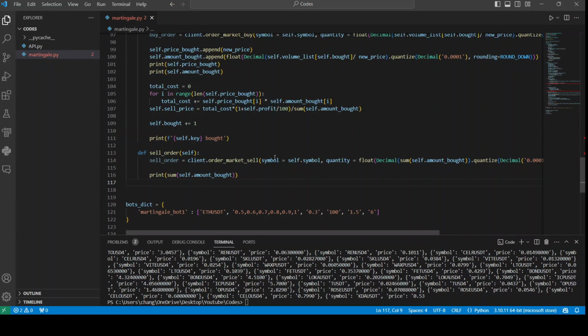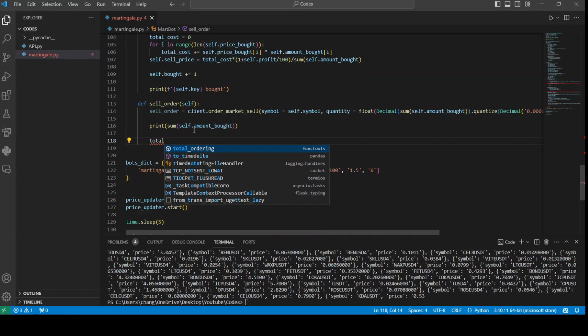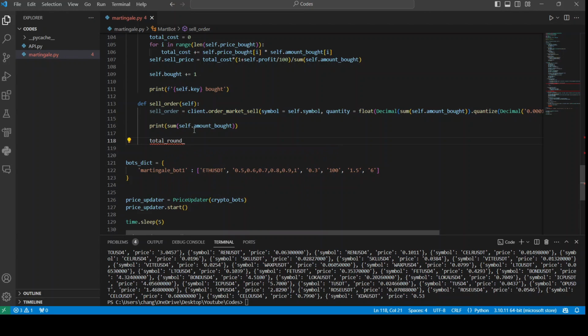And then once again, we need to calculate the total round cost for this, just so that we can add it to our total profit.